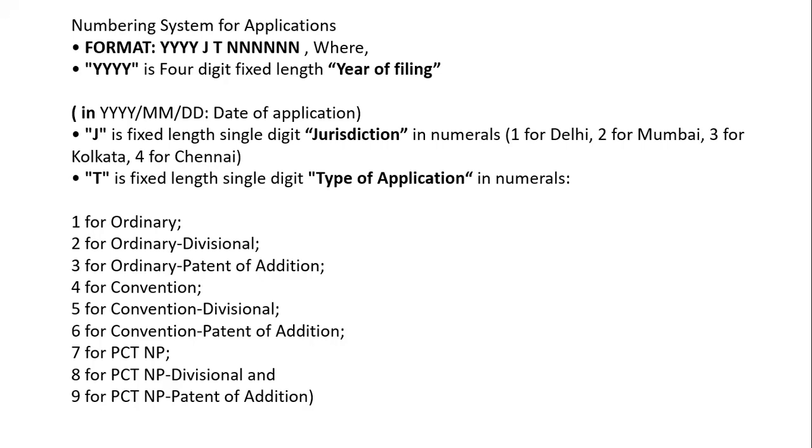Kind code से आपको पता चल जाएगा कि ये एप्लीकेशन ग्रांट है कि नहीं है. In the US आपका अगर A1 है, so that is a published application, and B1 है, that is a grant application, right? Okay. Now you can look out for the series of number patent application series in Europe. So Europe में आपका एक ही नंबर रहता है from the filing to the grant, but उसके kind code change होता है. Okay. So Europe में अगर we need to learn about this, madam, like in the examination? No, not no. It is not in the India. So India में जो है वही हमें करना है. Right. Okay.